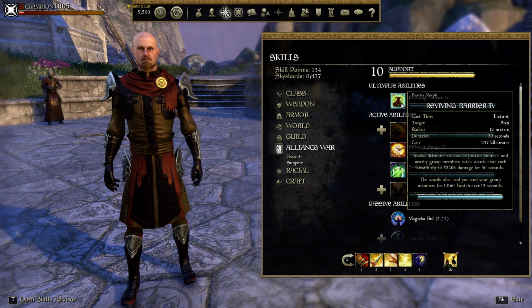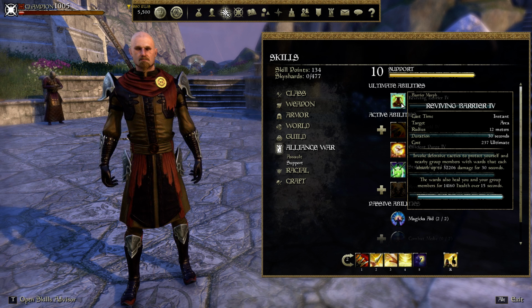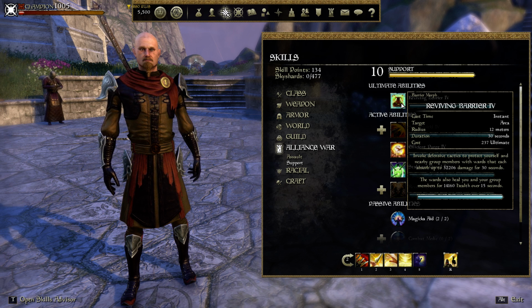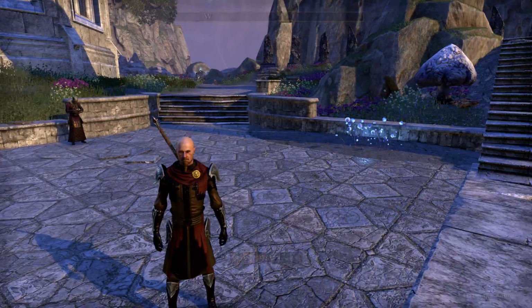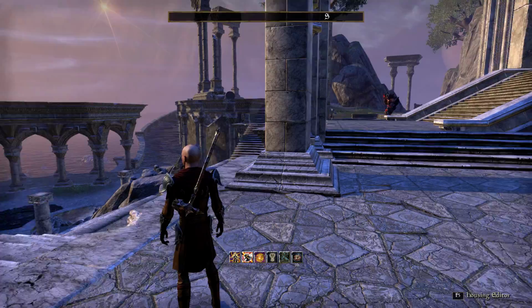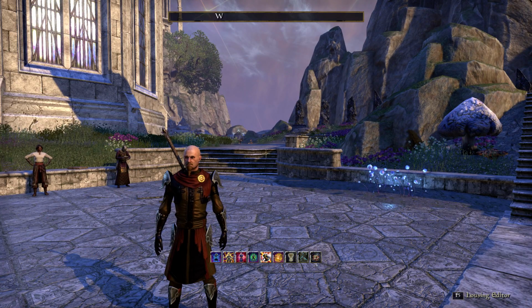Reviving Barrier is another really good heal kind of thing, but it does give a 32k damage shield over 30 seconds, and then it heals for 14,000 health over 15 seconds. So again, really good survivability type thing. Now, just like with all my builds, I'm going to go ahead and show you the CP.